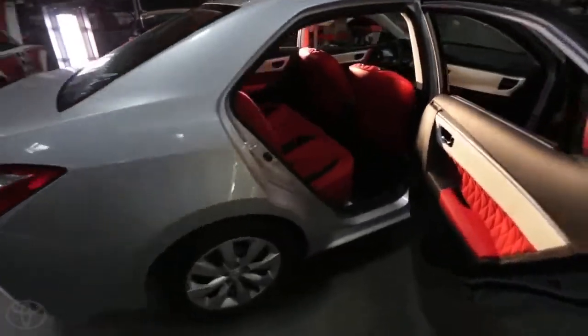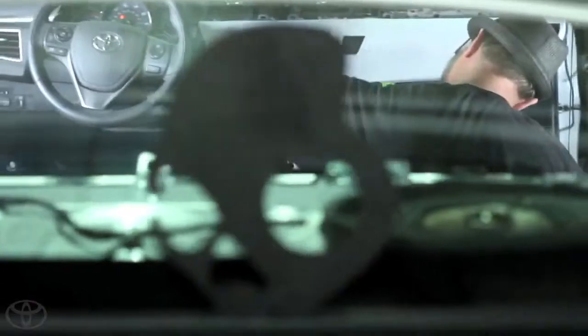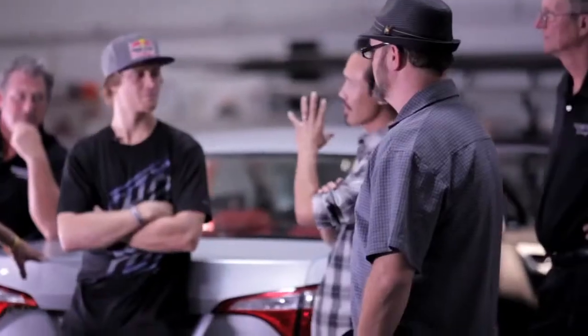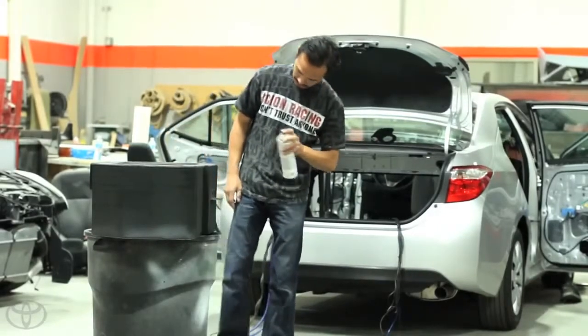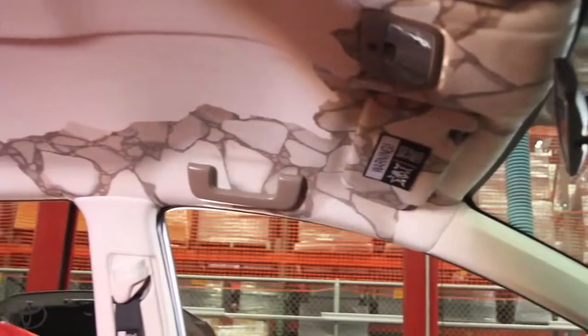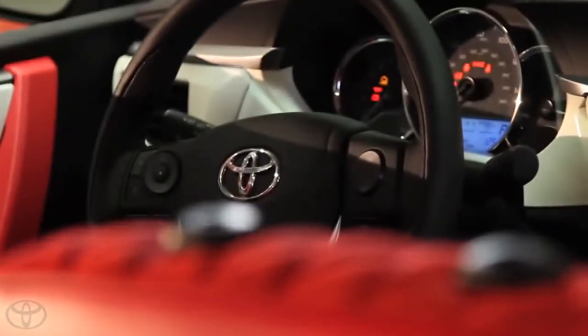Even though the exterior design is going to be a showstopper, the focus of this vehicle is still the ground-shaking Skullcandy sound system. To make all this audio magic happen, they enlist the talents of SEMA build veterans MV Designers. We definitely want to make sure we can incorporate all these personalities in one build — make sure Skullcandy gets love, the design has to scream Skullcandy, while still fitting the Toyota brand and reflecting what Drew wants.